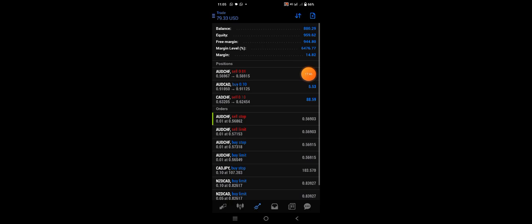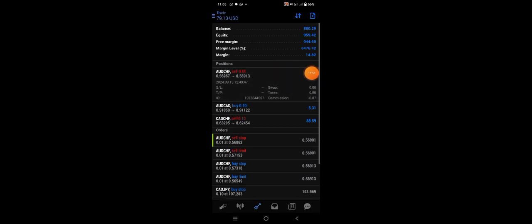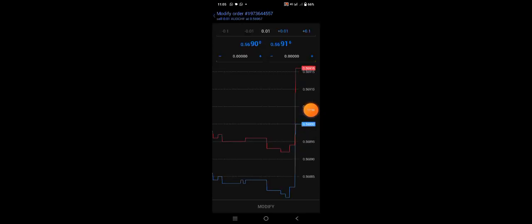At the moment, I've not made up to $1, so I'll just click it. I'll click and hold. Once I click it and hold, these four things will come out. I'll go to modify order and click it. Then this is where we put in the figure. This is for stop loss and this is for take profit. So I'll click the plus button and edit, then input what I want it to be.